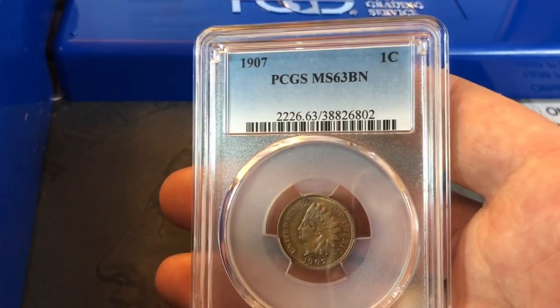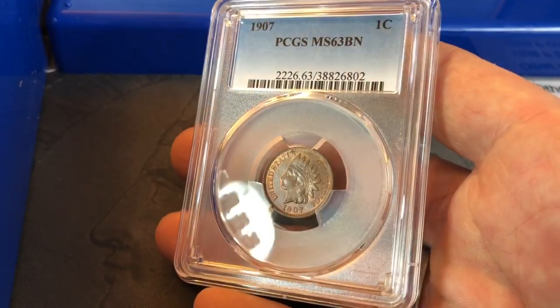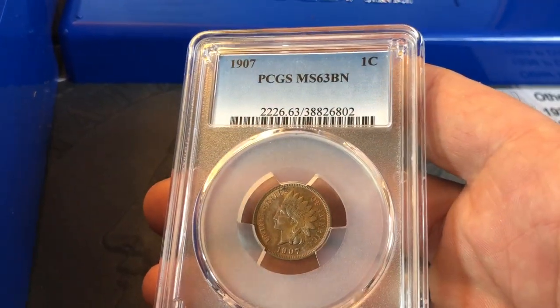I'm happy that it came back with a good Mint State grade. Too bad it didn't get the red-brown like I've said 100 times now, but I'm just a little bummed about it. Either way, $65. We still made some money on this one, and I'll get to put it in my collection regardless.